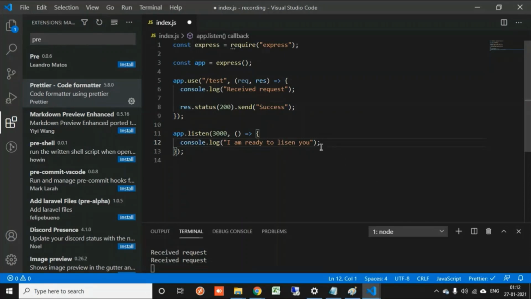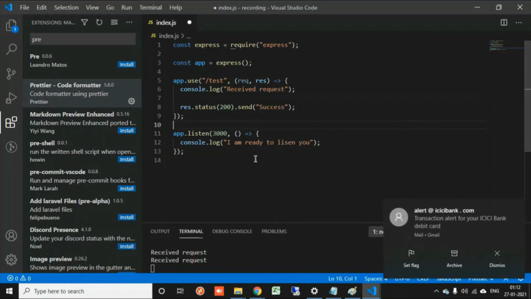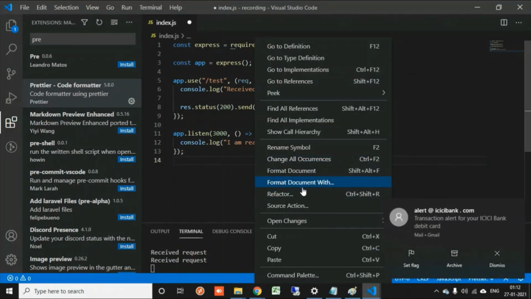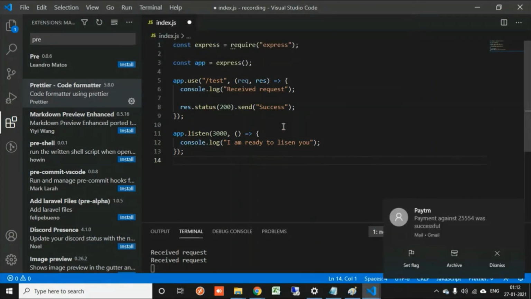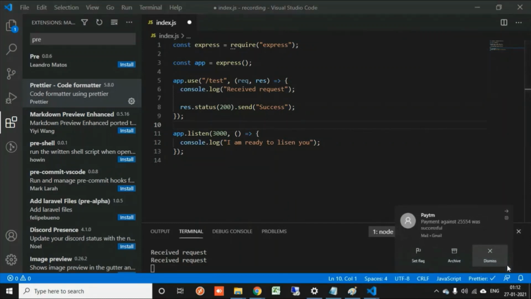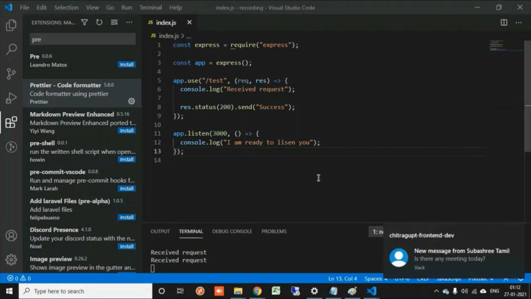Getting everyone. So definitely you should do this, because whenever you receive some errors, as I already told you, the issues will be with some bad alignment, or case sensitivity, or using a bad naming convention. So when you use this Prettier functionality and right click, format document, it will ask you to format document with, you should select Prettier or configure default formatter, select Prettier, that's it. Now it is like this. Getting everyone. So this is the way you can make the application more beautiful.